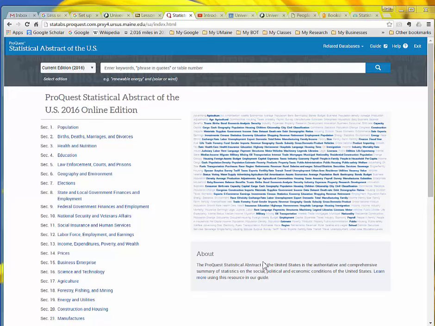Here you have to have completed week one's exercise so you know what you're interested in, the type of data that you're interested in. And what you want to do is enter up here into the keywords the type of data that you might be interested in.